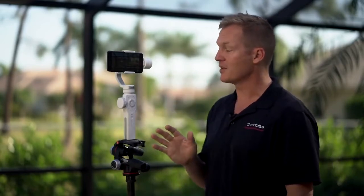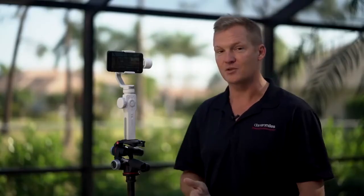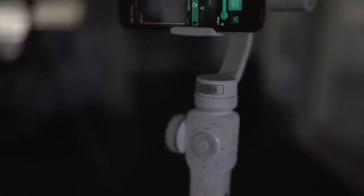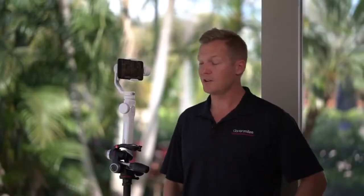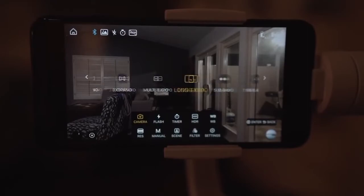All your camera's basic functionality is now available right here at your fingertips. Your gimbal has become the camera's control interface, and in addition to basic functionality, there are also some advanced modes we'll cover later in this video. The next thing we need to do is explain the interface and what all these various buttons do and how they interface with your camera. First is the menu button — you press this to get into all the functions of your camera.